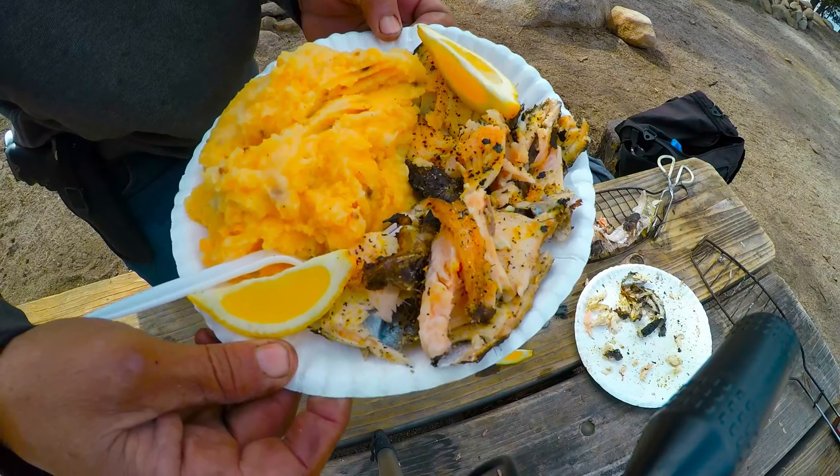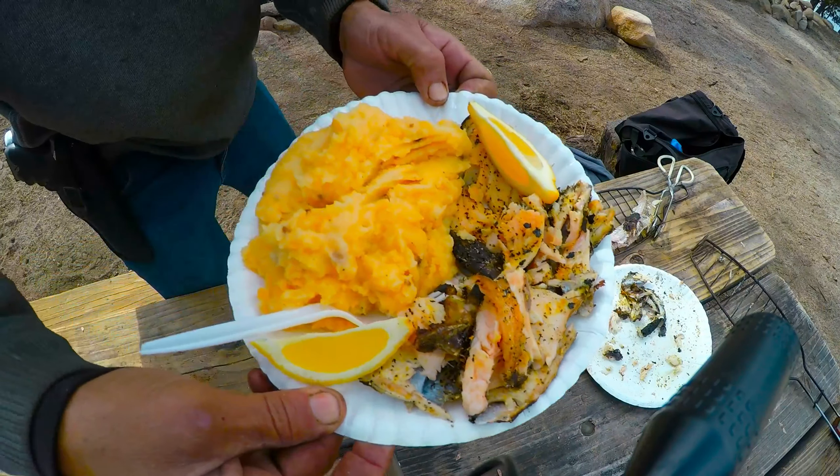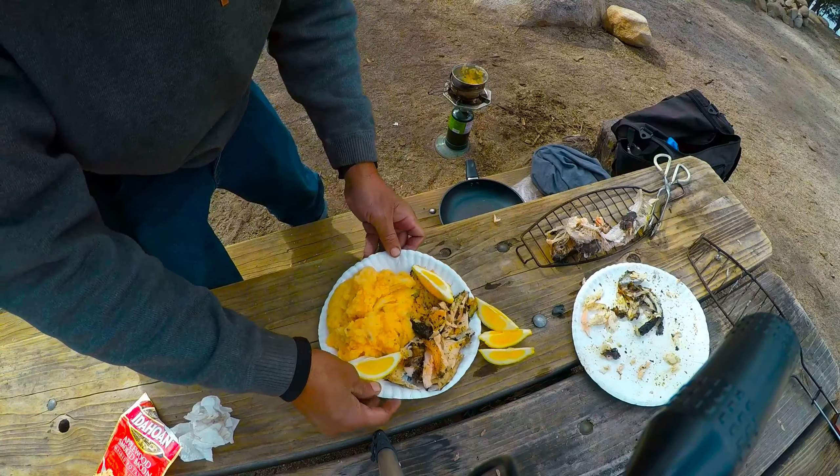So there you have it — that is some good eating right there. Thanks for joining me. I hope my grilling trout tips help you. Always remember the smaller fish are better for grilling because it's faster. Get a fish griller if you want — you can use those to put tortillas over the fire and melt cheese for tacos, and you can cook chicken in them. Fish grillers are one of the best investments I've made besides my boat.